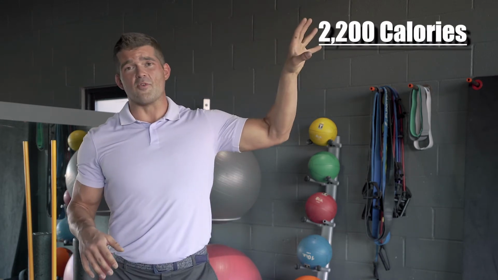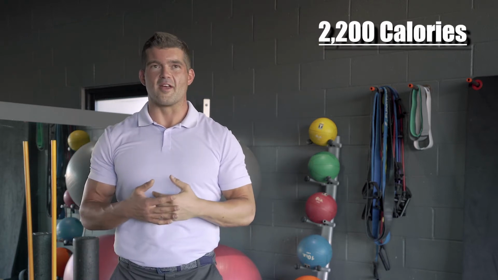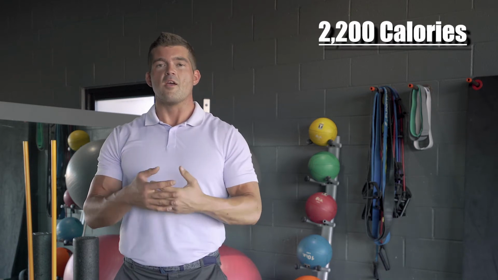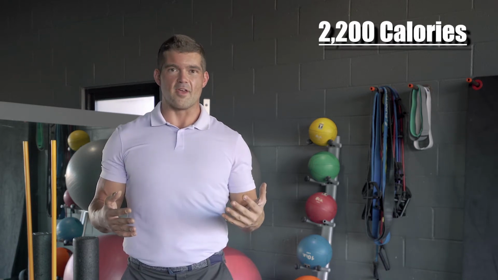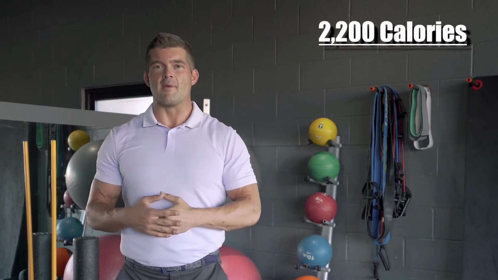But what we're gonna do with that 2,200 calorie number is now calculate our macros. So we have our 2,200 calories up here. The first macronutrient we're gonna calculate, because it's the most important, like we talked about in Module 2, is protein. And how do we calculate how much protein we need? Well, again, we kind of talked about it in Module 2 a bit.